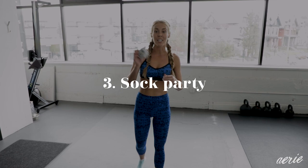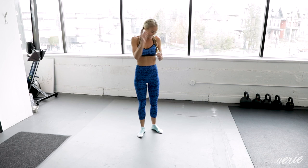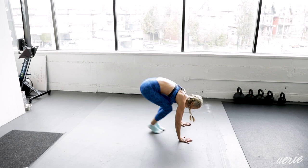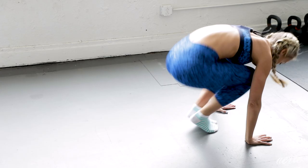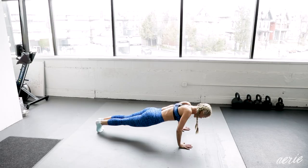All right, here's another fun one. Just grab some socks. I know we all have socks. Grab them and join me. We're gonna start just by sliding out into that back lunge. Slide right here, right? Ooh, you'll feel it right away. Maybe 10 on each side. Then we're gonna bring it down. Out and in, out. See that nice strong plank? If you wanna get crazy, oh man! If you wanna get crazy.